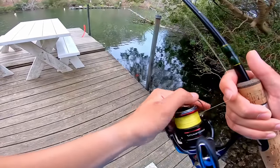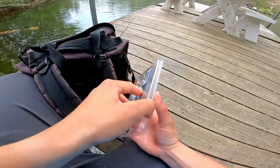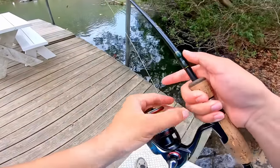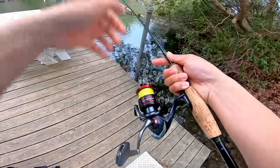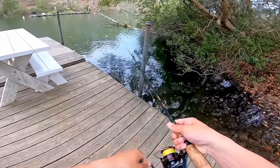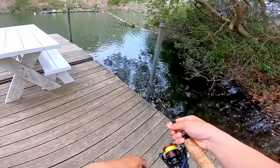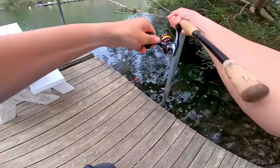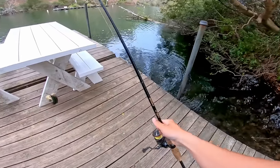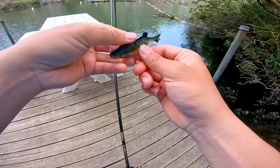Take one last cast with this, and I'm gonna switch to another bait. Switch to the gilly. This is like my secret weapon. Here we go. Right in front of me. I think this is the big one. Oh yeah, he sees it. Oh, he ate it, and I set the hook, but since I'm so close, he yanked it straight out of his mouth. It's okay, we'll get back in there.